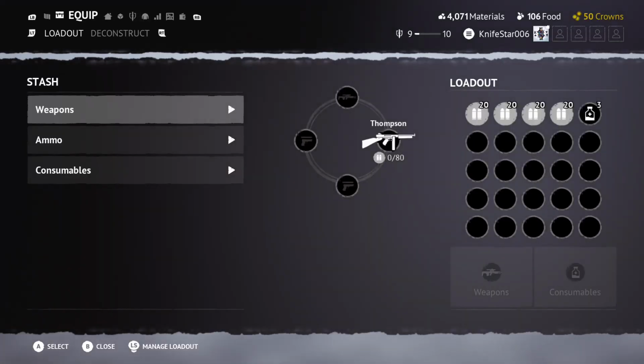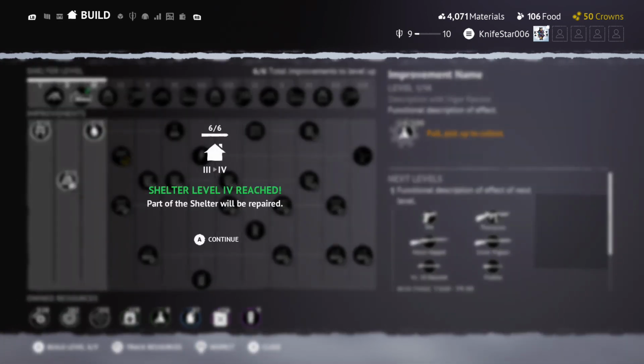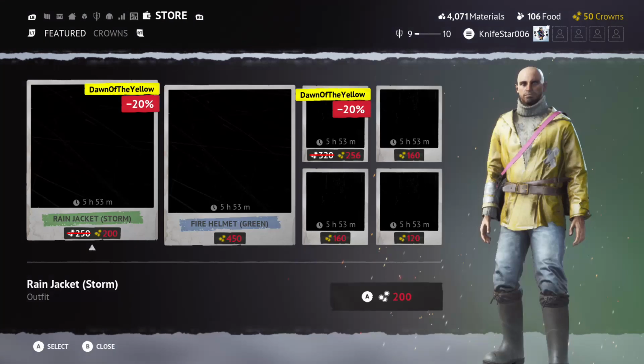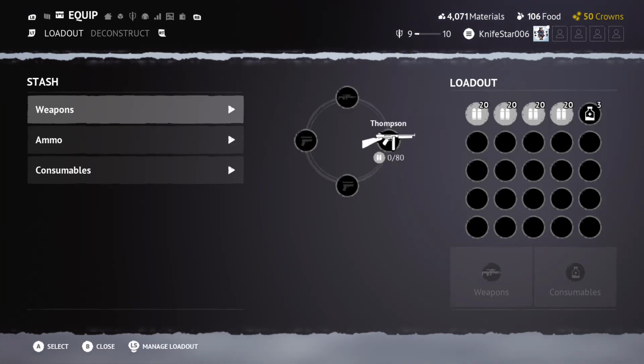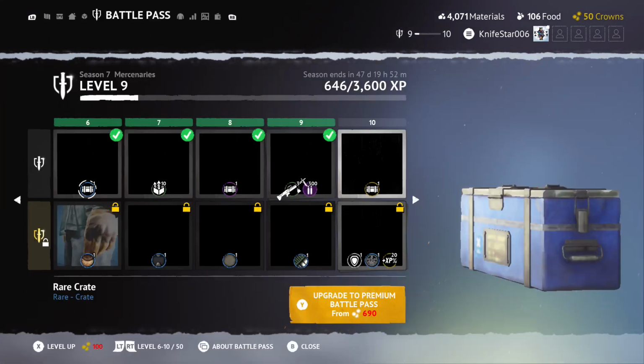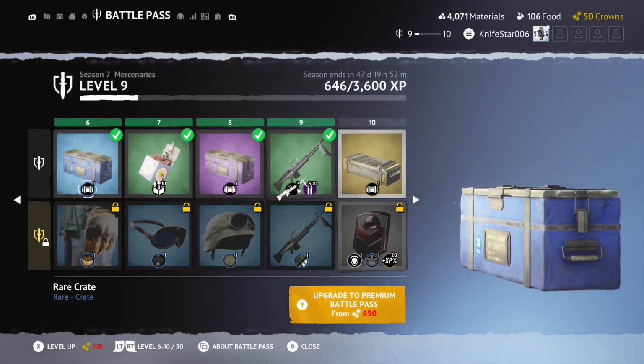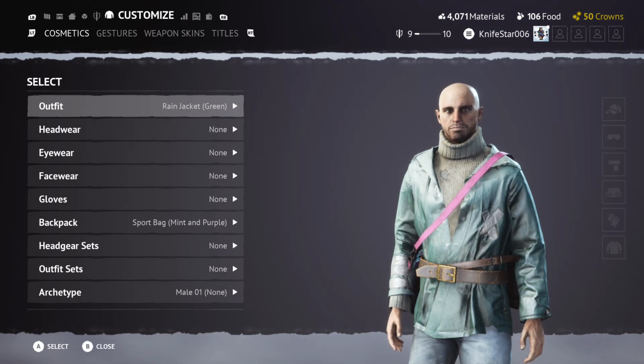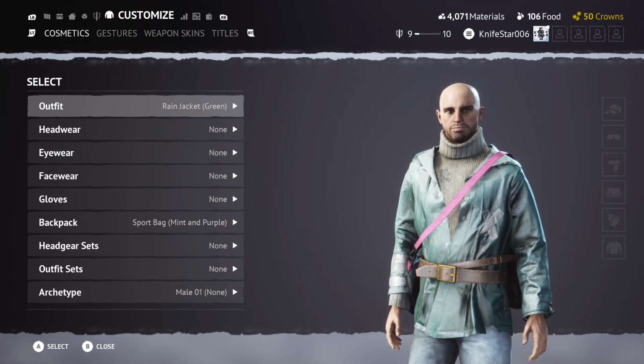Now the menu is the most important part. If you hit right bumper, you get customize, leaderboards, collections. You always wanna go back to your battle pass, get all the rewards, collect the points, because this game is all about collecting stuff and bringing it back to the base.